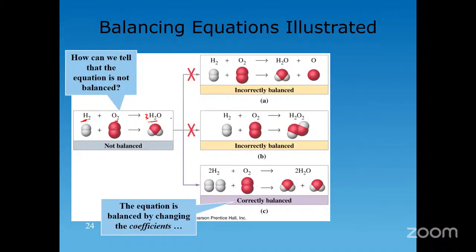However, by putting a 2 here, we have also doubled the number of hydrogens here from 2 to 4. So that means that we need to put a 2 here in front of the H2 so as to achieve the balance of the hydrogens. And therefore now we have the balanced equation, which is the same as the equation that we have down here, all right? So that's basically how we go about balancing this particular equation, right? Okay, any questions about this? Any questions?